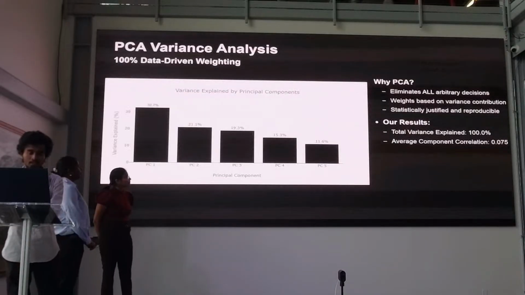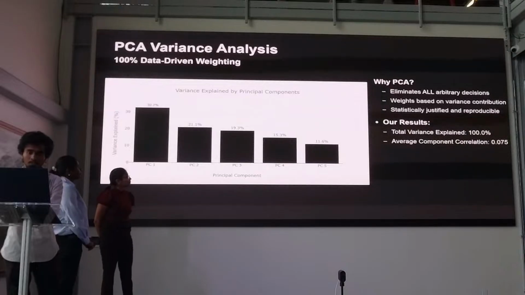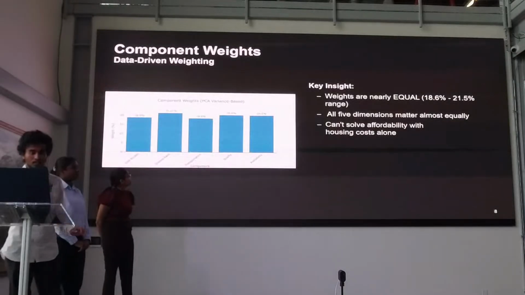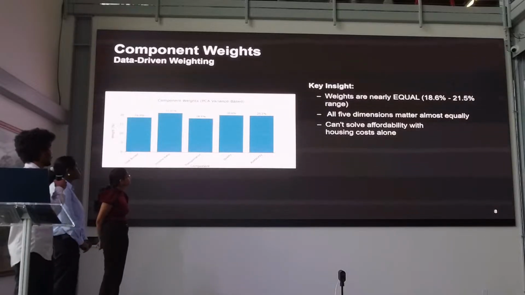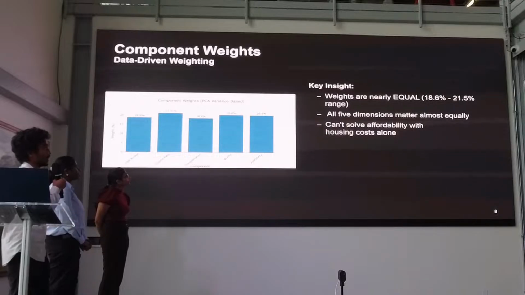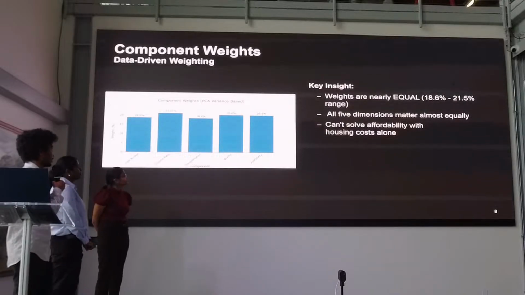Based on this variance, we calculated the weight of each component. Almost all of the components have an almost equal weight, in the range of 18 to 21%.